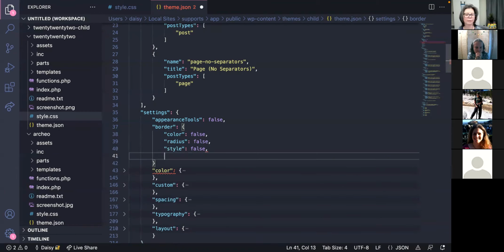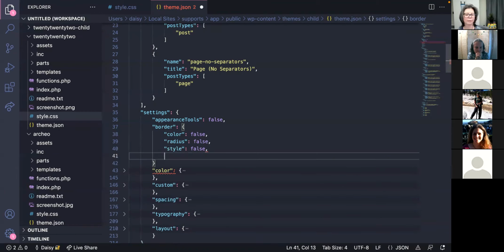So we've got the background, link, and text settings. We'll look at those together. We have the default colors section, which is what will pull in the colors that are defined at the WordPress level as palettes and options for the different color things. And then custom, whether or not the content editor should be able to create their own colors in the color palette, their own duotone combinations, and their own gradients. So we'll go ahead and take a look at that now.